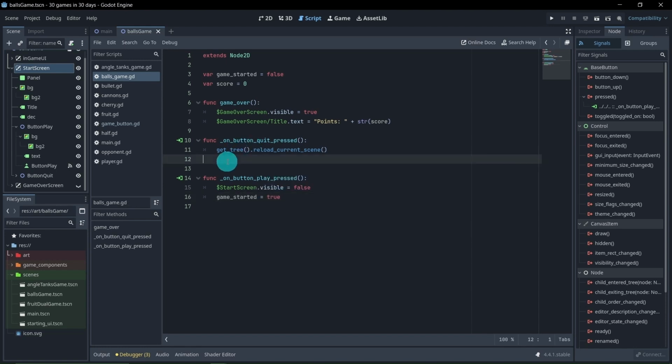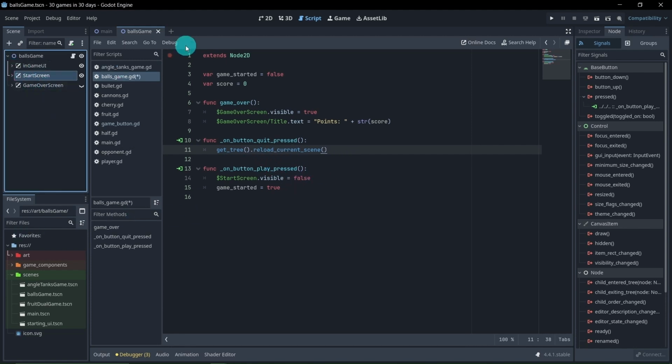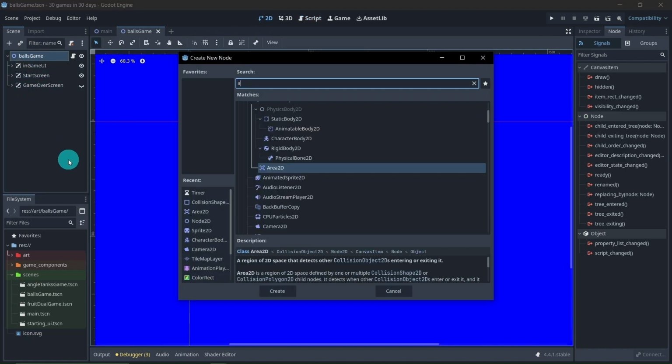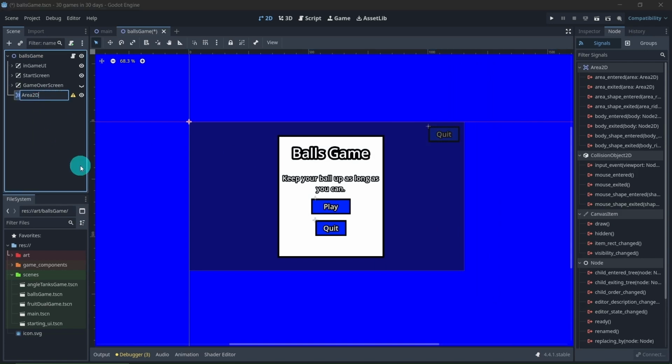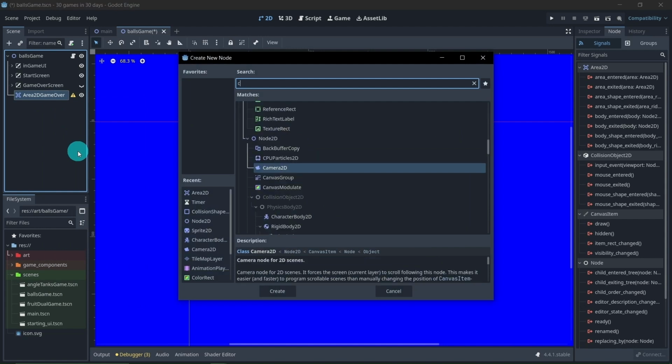Awesome. All right. Now we're going to need one more function in here. This is going to be what initiates the game over. And what we're going to simply do is create a new node for this real quick. And it's going to be pretty simple. We're just going to add a node here, an Area2D. And we can call this Area2D game over. So when the ball hits this, it'll initiate a game over function. And we can simply add a collision shape in here.